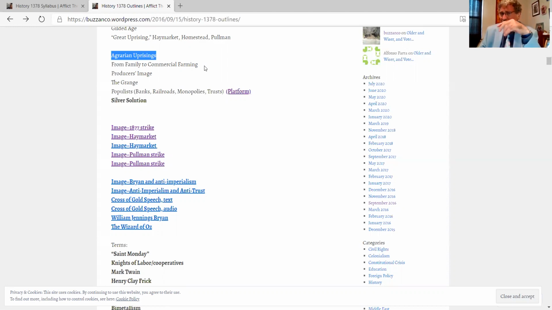There are also problems on the farms. This new capitalist political economy has also changed the nature of farming. A lot of people, most Americans in fact, had small farms. They were subsistence farms, family farms. What's a family farm? It's a farm you own yourself, your family. You tend to it. You grow crops on it. Maybe you raise some kind of livestock, and you generally survive. You subsist off of what you produce.